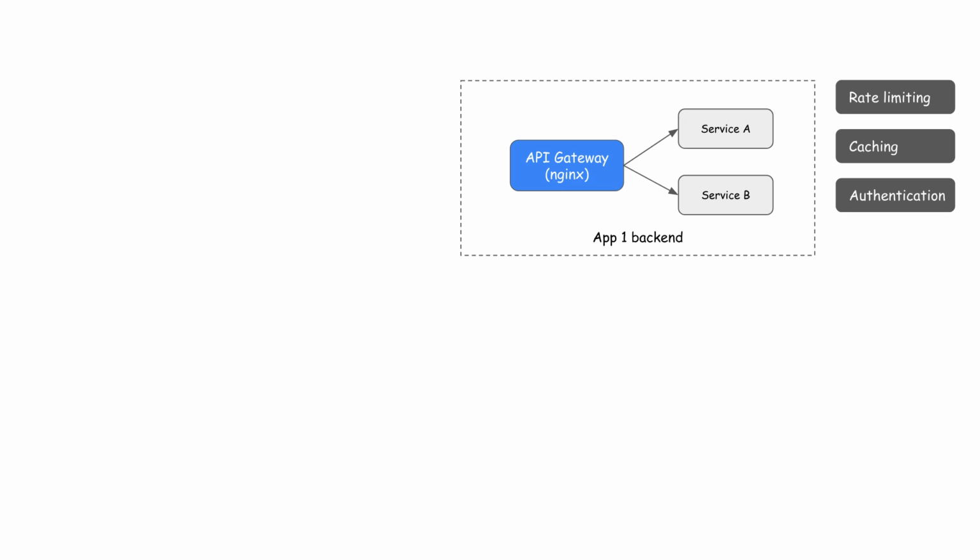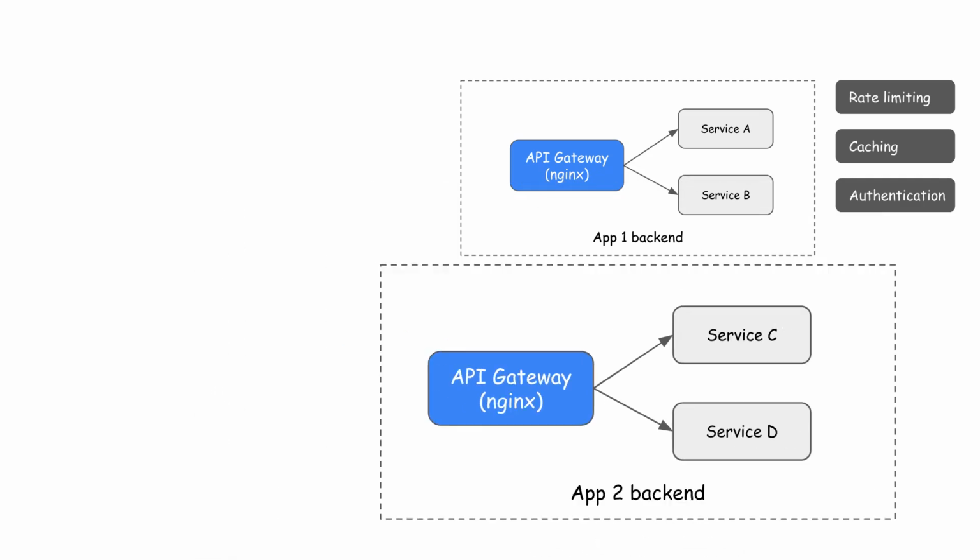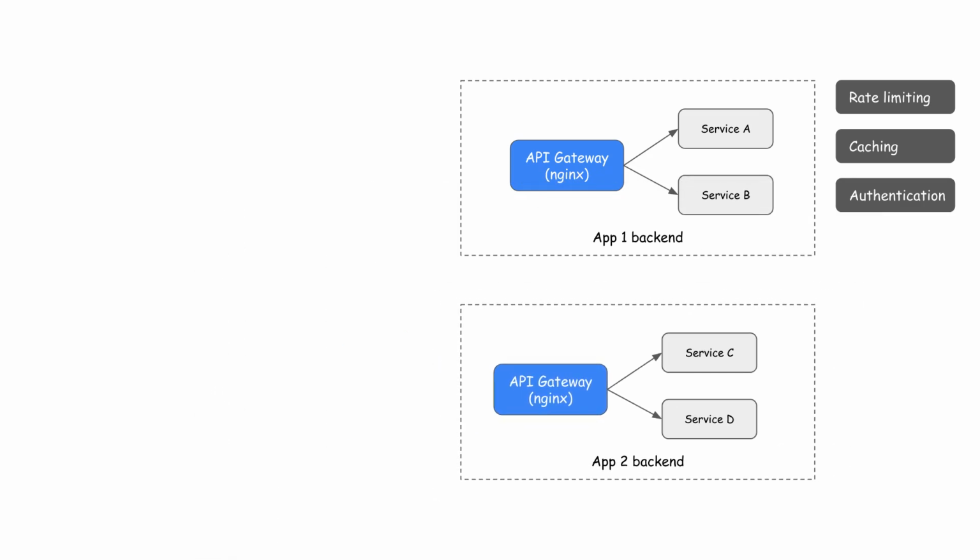But what happens when your company grows? Soon, you go from 2 applications to dozens, or even hundreds. Now you have multiple API gateways, and you're back to duplicating configurations, especially for authentication. This sprawl becomes a nightmare to manage. What if you could centralize authentication again? But this time, at the edge of the network, before the request even hits your infrastructure.